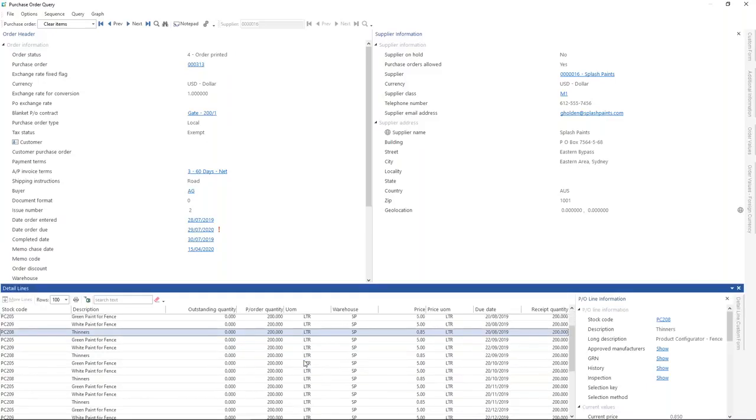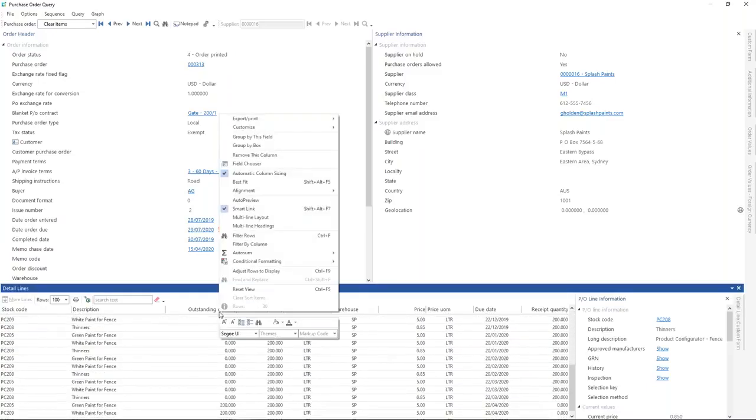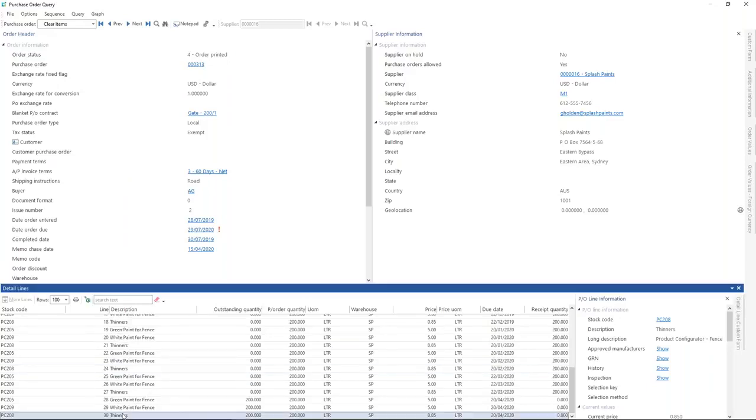Probably should have picked one with one line rather than 30 lines. And I don't have my line field, so again, let's go into my field chooser and find my line number, which will make it a bit easier for me to find. So there's my line up to the last one. And if I look in here, you can see my new comment has been posted. You see I successfully managed to post.